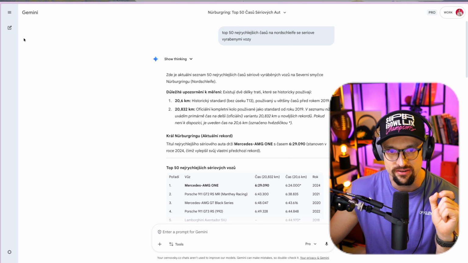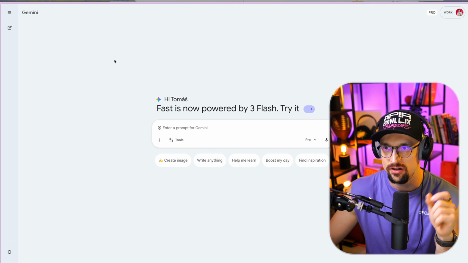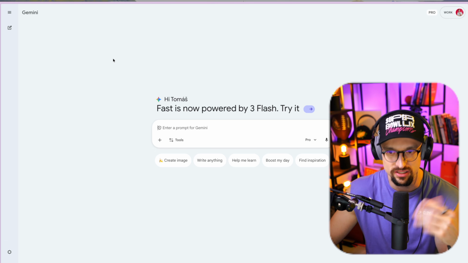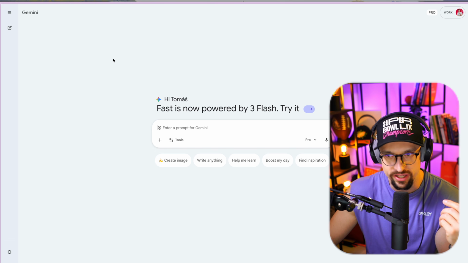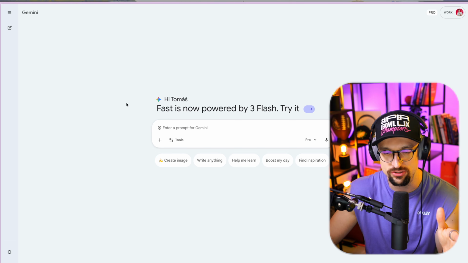For example, here in my Workspace Pro Gemini account, the main one, I'm still on the VPN, so I should have access to this tool.